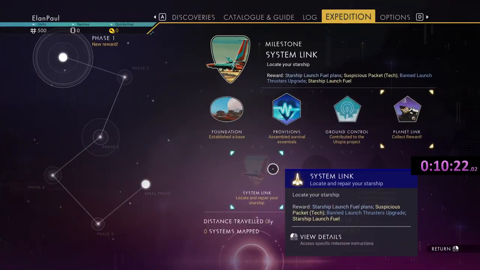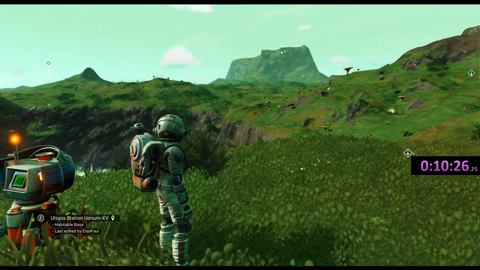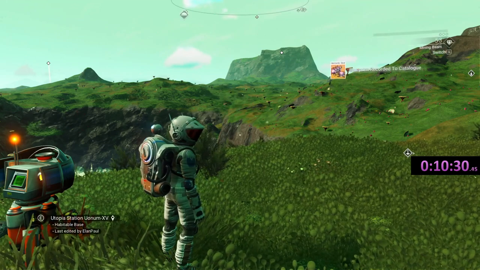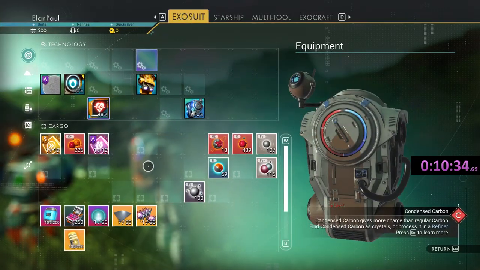Okay. Oh, I never collected the reward. I just swore I collected it. My bad. 10 minutes in, I'm already messing up. Okay, now we can build it. There you go. We need the hermetic seal to fix our ship.